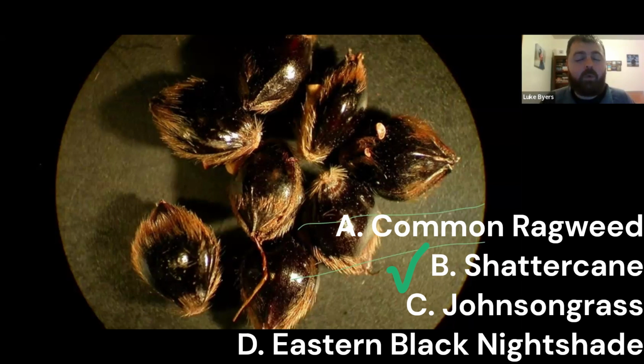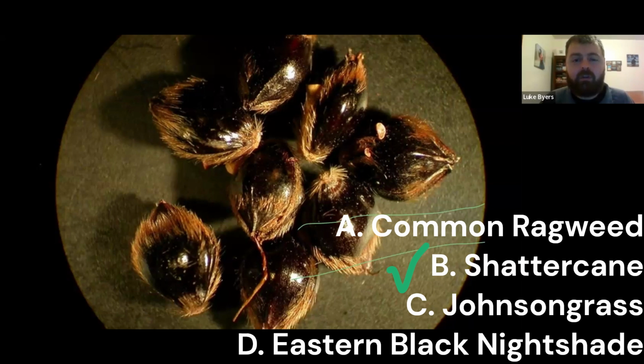Now, it's understandable why you might pick that because, well, the seed's black. I guess that would mean that it's eastern black nightshade, but not necessarily. Something to keep in mind is, and I know that this picture doesn't really do good justice to it, but something to keep in mind whenever you're looking at the actual specimens on the table is what's the size of the seed? And this is a really close-up picture, so you don't really get a good idea of the size of the seed. But shattercane is a weed that is notorious for bothering folks who have grain sorghum growing.